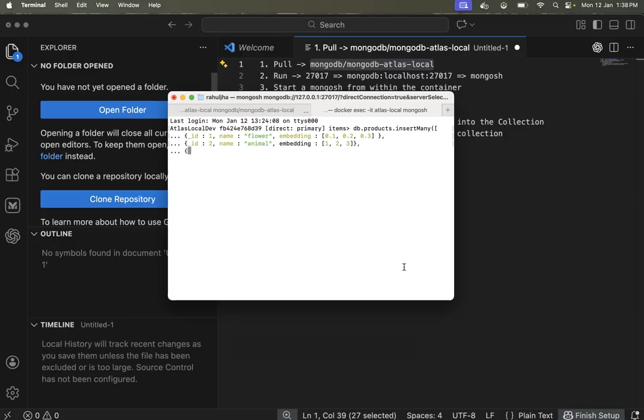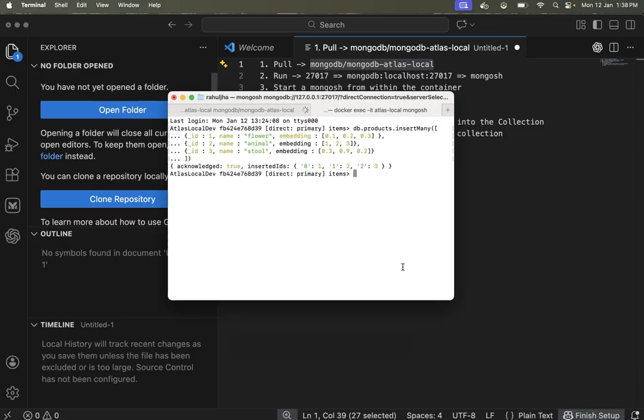Let's create one more id, and here name is stool, just random junk I am specifying. Embedding, and here 0.3, 0.9, 0.2. After closing this out, I need to also close my command.